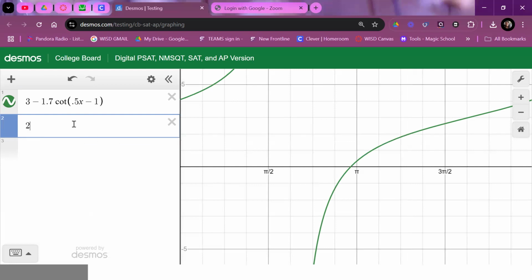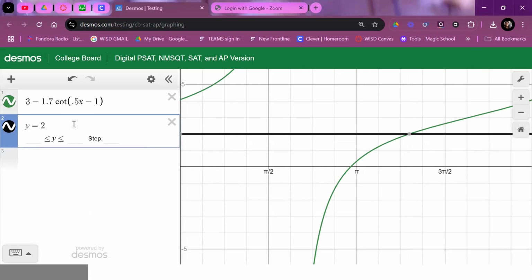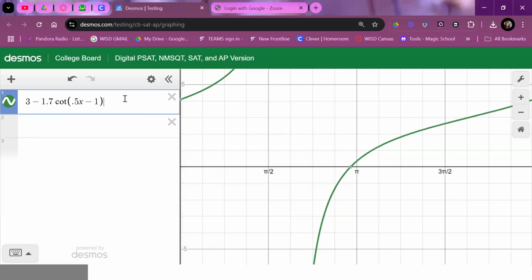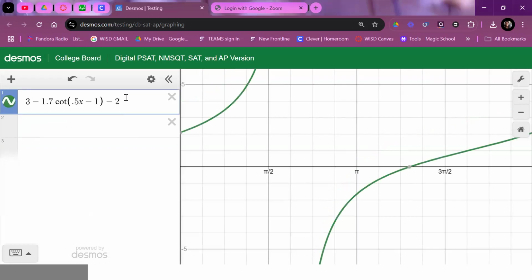Easy peasy. Now notice if I write 2, does it do anything? No. You have to write it as y equals 2 or it will not work. Got it? Okay. Now if you want it to work as an intercept, you're going to write it as -2, and it'll work, because you moved it across the equal sign. If I write it -2, guess what it did? It moved across the equal sign. So now I only have one argument in my equation. Okay? How do we feel about 3C11?